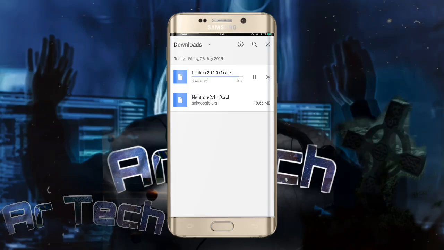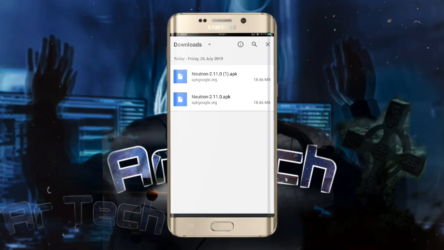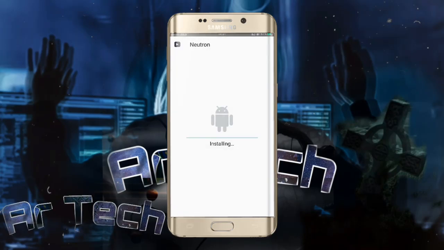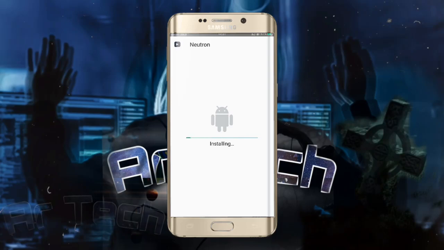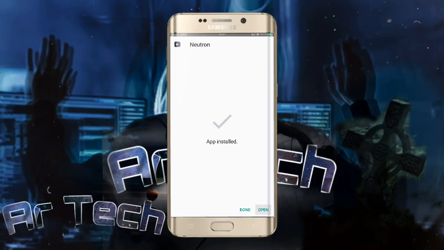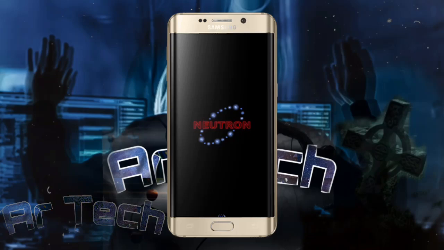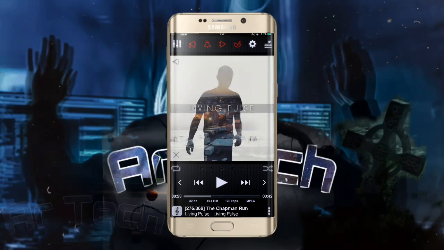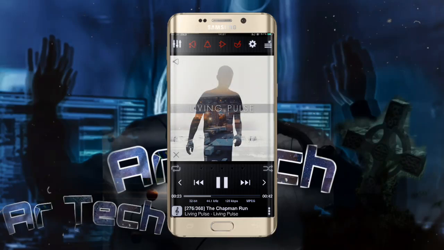This is only an 80.66 MB APK, and the Play Store price is 550 points. Click this and get it installed. Wait for installing. Click open. You can see the Neutron Music Player starts successfully, not verifying license verification. I will play some music for it. You can listen to it.